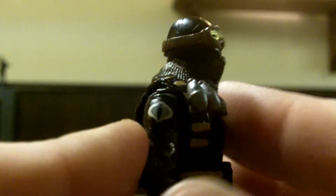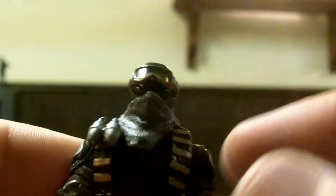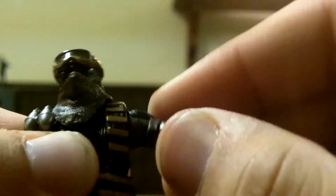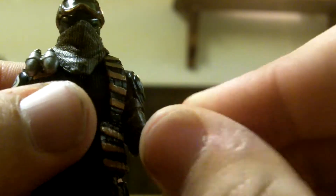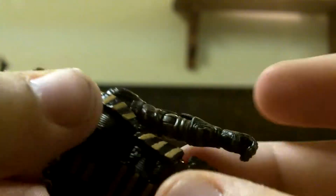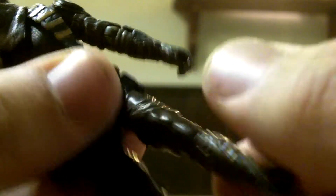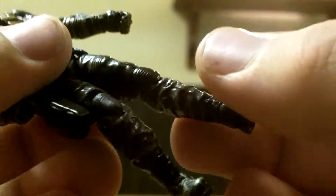He's got a nice Cobra sign on both shoulders. Moving on to the articulation: he does have a 360 on the head, though the scarf hinders it and it can only move a little bit. His arm is 360 — it can go out and cut back in. Elbow is a 360 swivel. At the wrist, 360. At the mid-torso abdomen area also 360. He's got legs that move forward, back, and out. Double-jointed knees. 360 swivel at the foot, and the foot does move down.